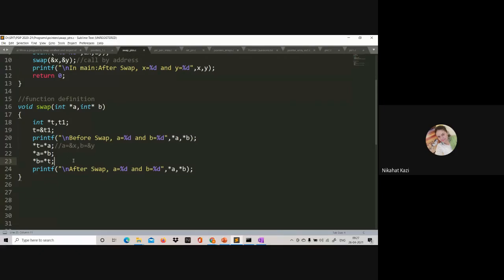So this is how pointers are useful. Let us see one more example. Now in this example, suppose you want to return more than one value from a function. Is it possible? Can you return more than one value from a function in C? No, ma'am.